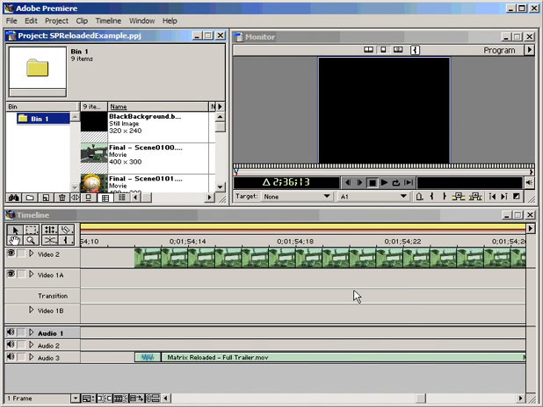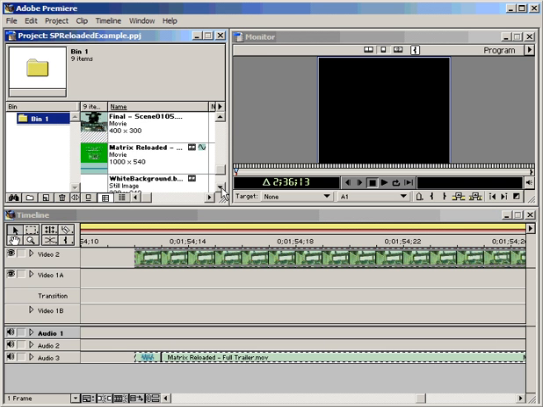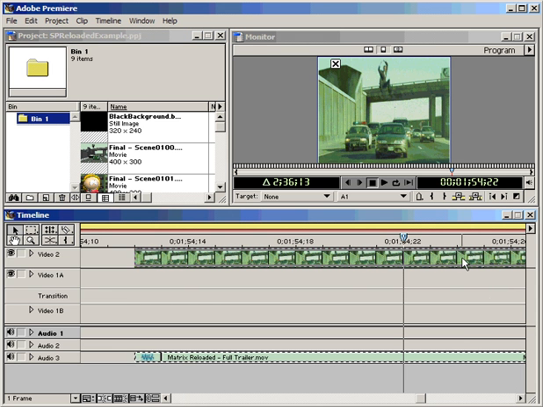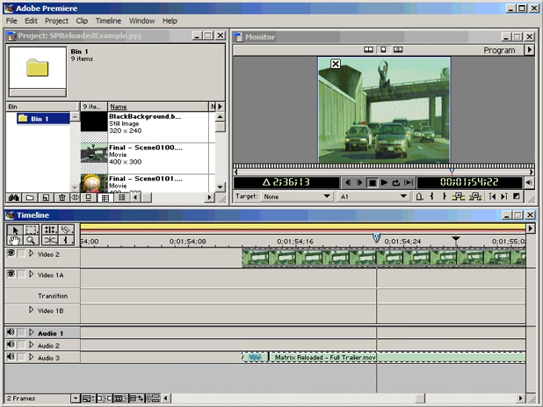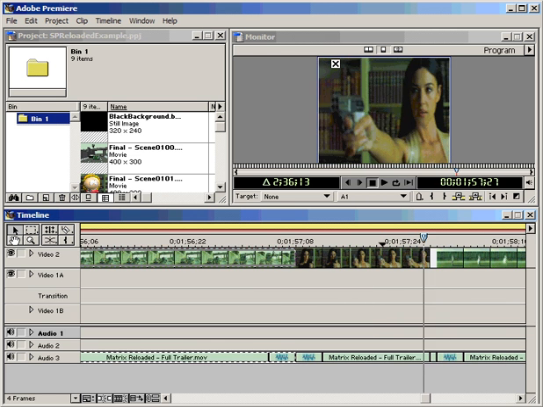You'll notice that I've loaded a portion of the original Matrix preview onto the timeline here. I've also imported several clips that were rendered in TrueSpace, as well as a few other files. Clicking here shows the current frame in the preview window. You can drag the arrow along, like this, and the scene plays through the preview screen as you move.